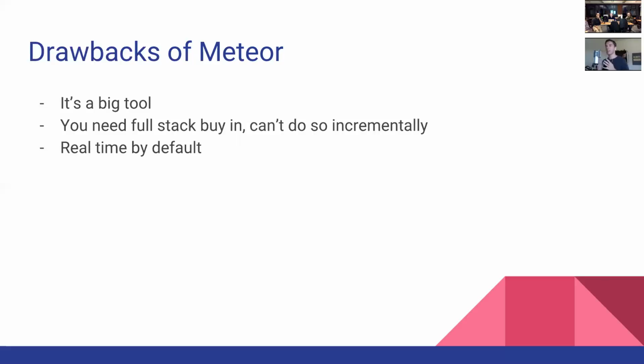Second, and this is the biggest pushback we've had from a few of our clients who aren't brand new startups but have existing products, is that with Meteor you can't really implement it incrementally. You have to basically go all or nothing. At least that's the way it used to be. I'll talk about how you can kind of work around that. But because it touches the server, the database, and the client, you need full stack buy-in.